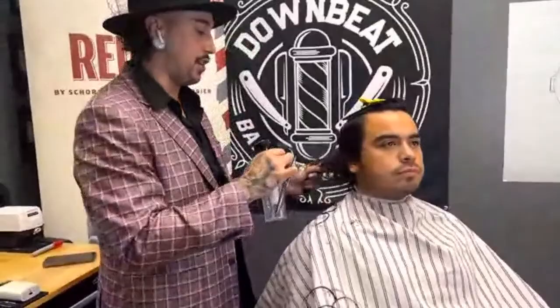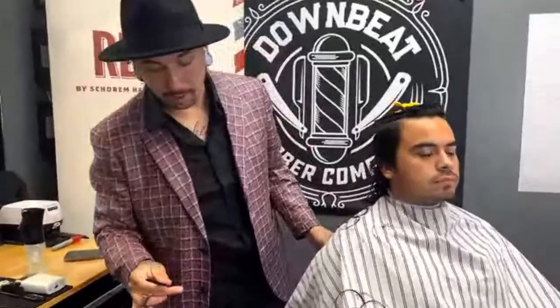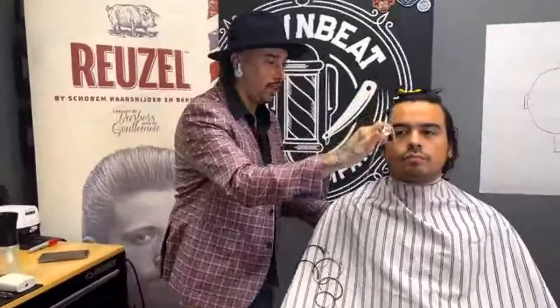Okay, so now I'm going to make sure this is evenly saturated. I don't want anything to dry up on me because I want to keep this cut consistent. Okay, I'm going to pump them up about chest level because I want to be comfortable when I'm cutting here. Comb all this down.